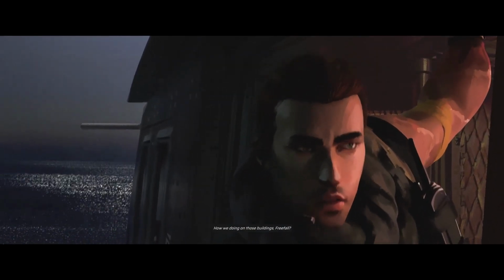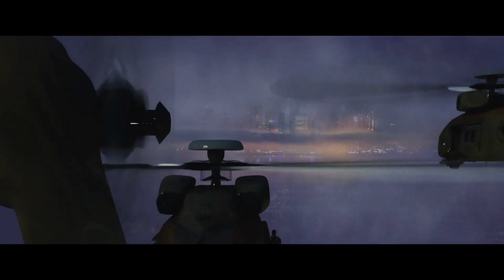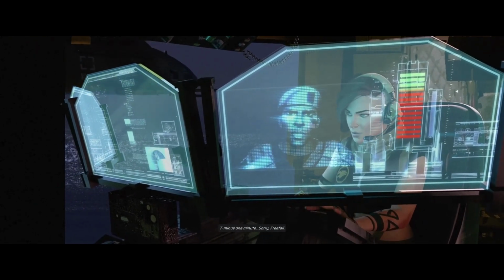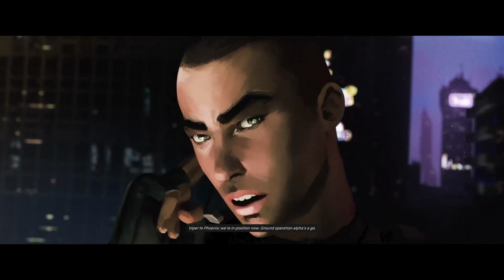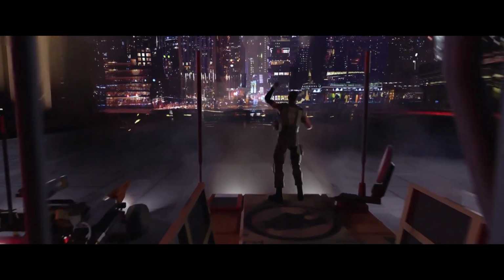How are we doing on those buildings, Freefall? I'm almost into building one. I need 2 minutes. Copy that. Stalker, what's our ETA? T-minus 1 minute. Sorry, Freefall. Every time. Viper, report status. Viper to Phoenix. We're in position now. Ground Operation Alpha is a go. Commence attack. All right, move it out!